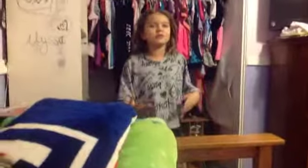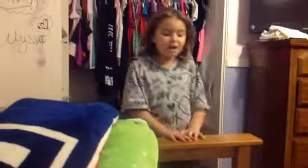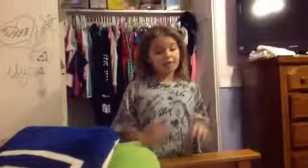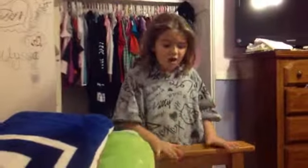Today we're doing my nail polish collection. Why I'm doing it so late is because I lost all my nail polish and was sick and tired of not having nail polish that I couldn't get anymore. So today I spent $50 on nail polish. I'm going to show you all the colors.